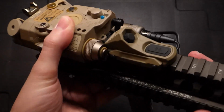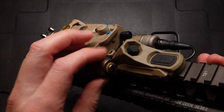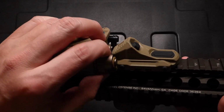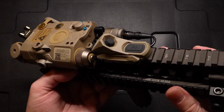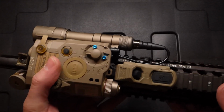And some things to note is that it does block the access to your battery, so you're not able to replace your battery with this switch mounted. So you would need to either take your PEC 15 off or take the remote switch off to change the battery of your laser unit in this setup.